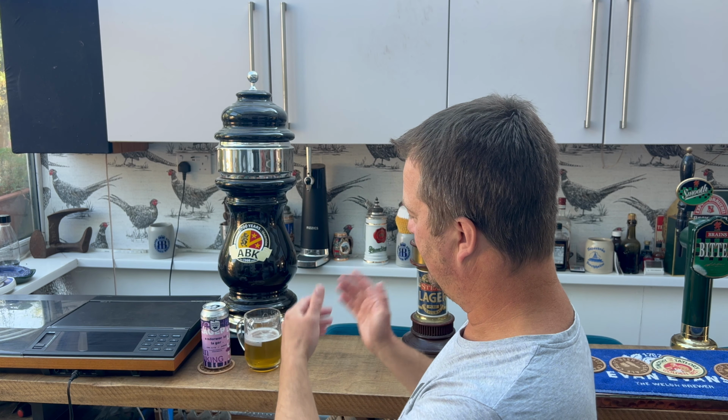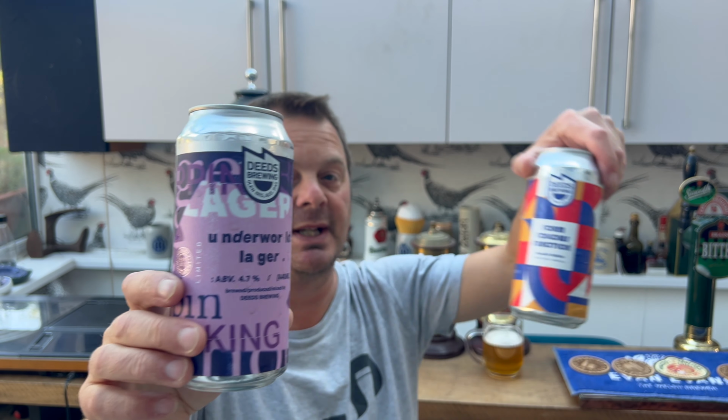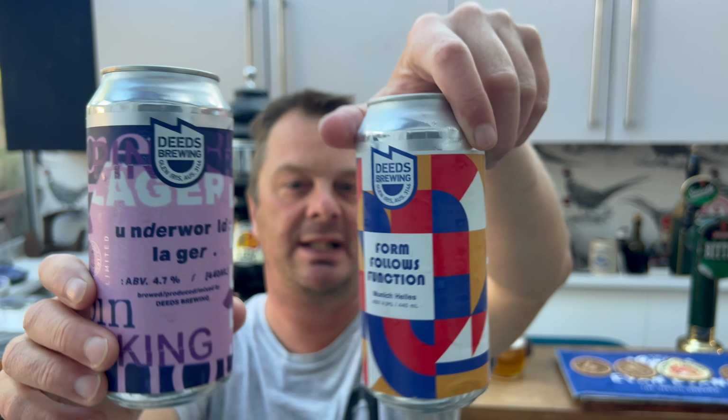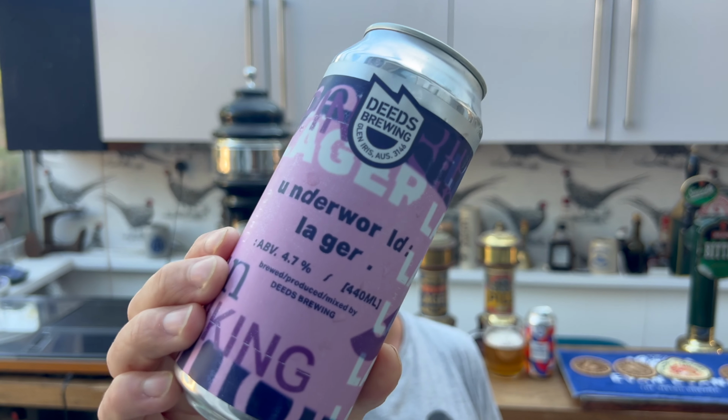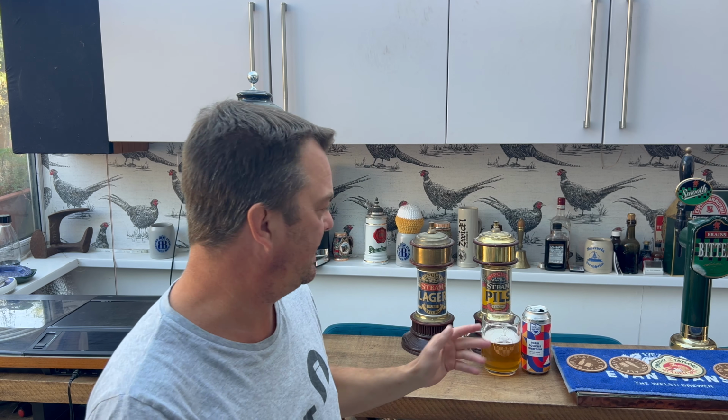than the Underworld lager. Now, the reason why I left this beer here is I've had a couple of lagers from Deeds Brewing Company, both from Deeds, look, from Australia. Sadly no more as a brewery. But I just finished reviewing this, and I thought, you know, it's come halfway across the world. The brewery doesn't exist anymore. They're a great brewery, and they're a great brewery because they understand beer styles. They really understand, like, this is more of a dry, crisp beer. This beer is a little bit more of a slightly sweet beer.